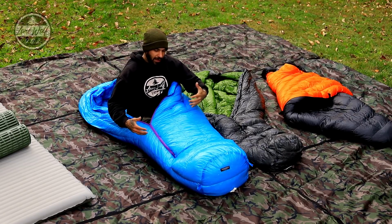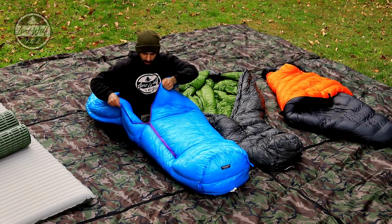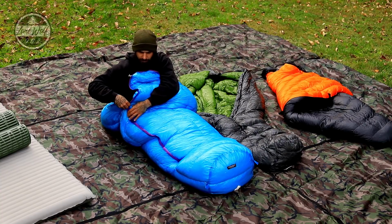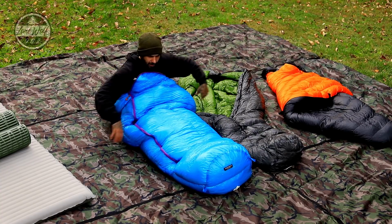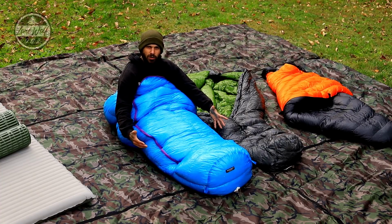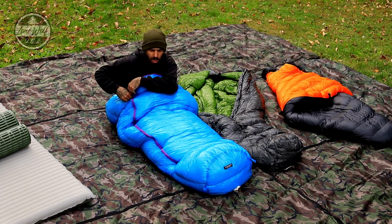But again, with the side zipper on the side, kind of on the top area, it's not a true side zip. But even if I zip this up to my kind of my underarm area, you guys can see, like, it's just gigantic. This is all goose down. It's very, very warm. Negative 32 degrees Celsius comfort.